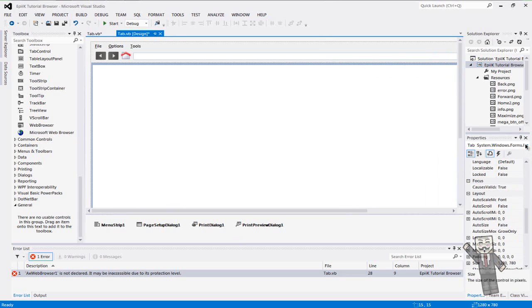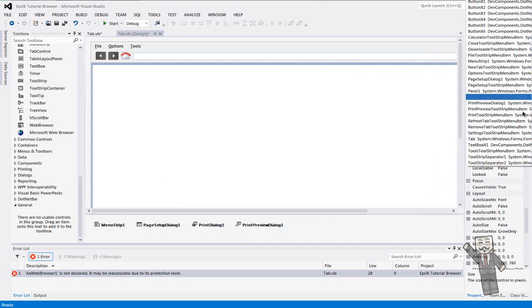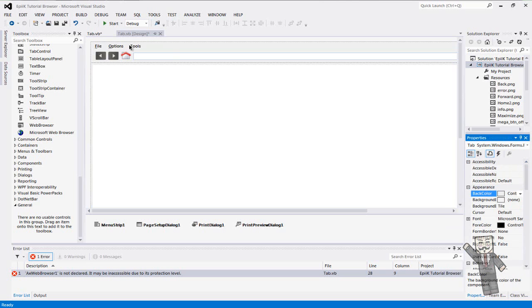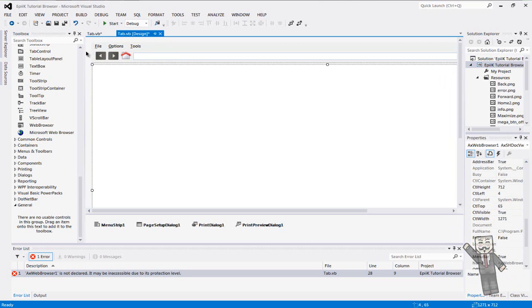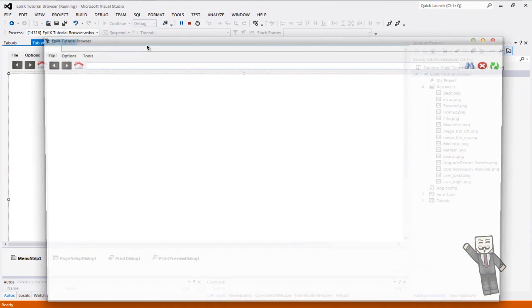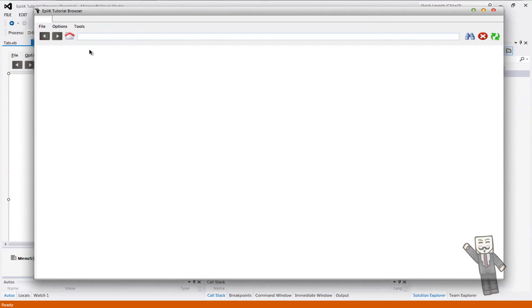So in here, because you might not be able to click the tab, click the tab and it will highlight it, and then you can change the background to control, and boom. Now if we press start, there will be no error, so then we can open up the program. As you can see, this is the program, this is the web browser. If I type in www, this isn't coded actually, so it won't actually load up. The setting isn't loaded. New tab, there you go, new tab.